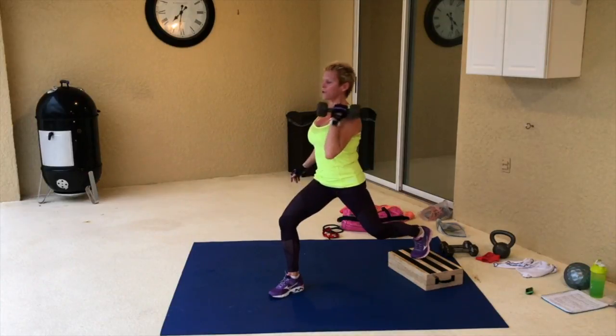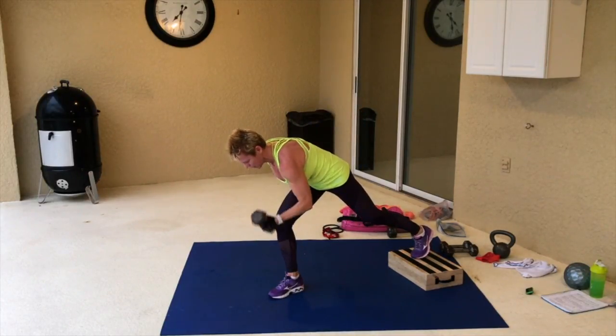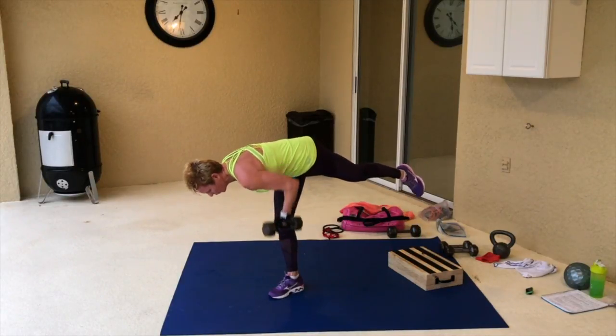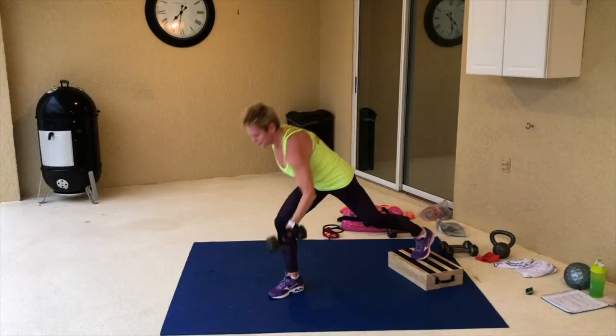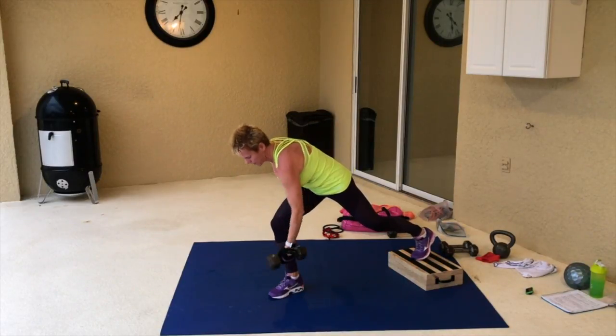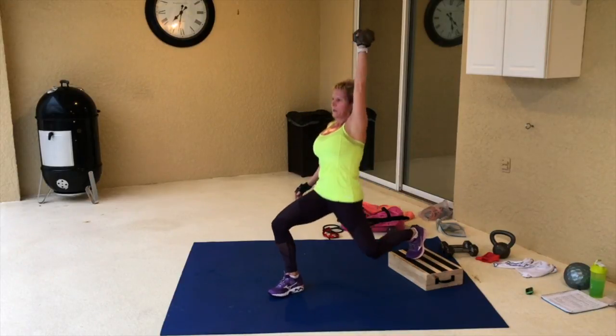So you're engaging the core. Here's 7. 8. 9.